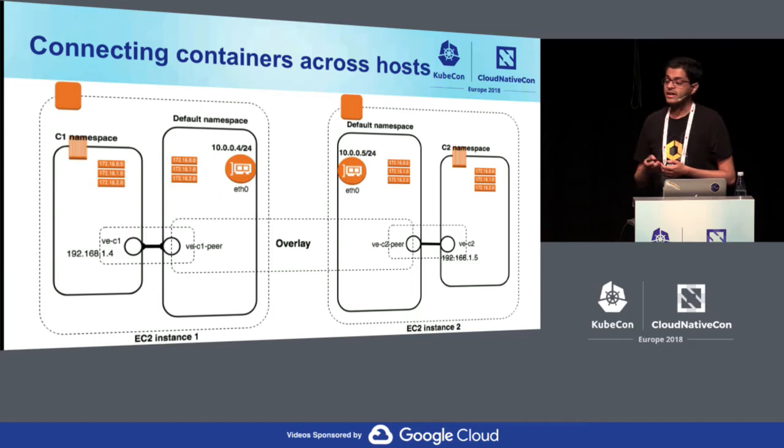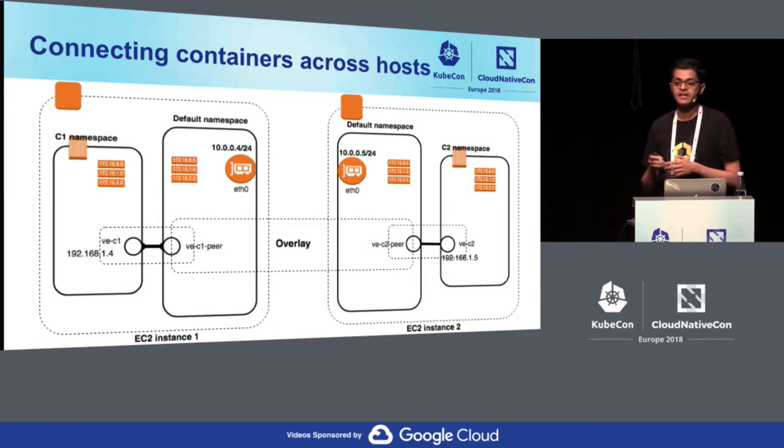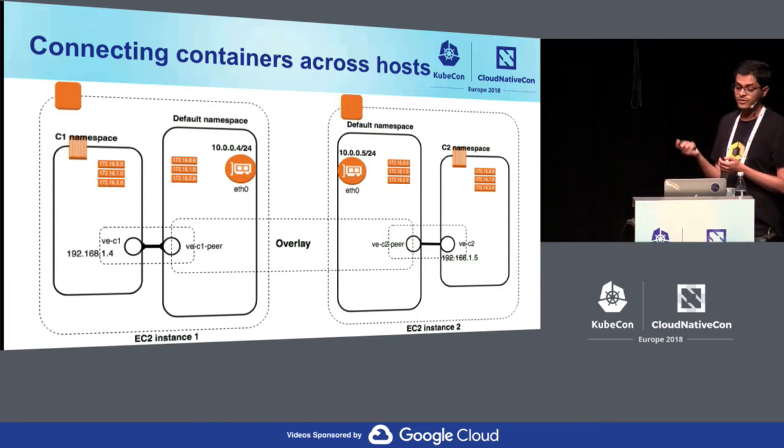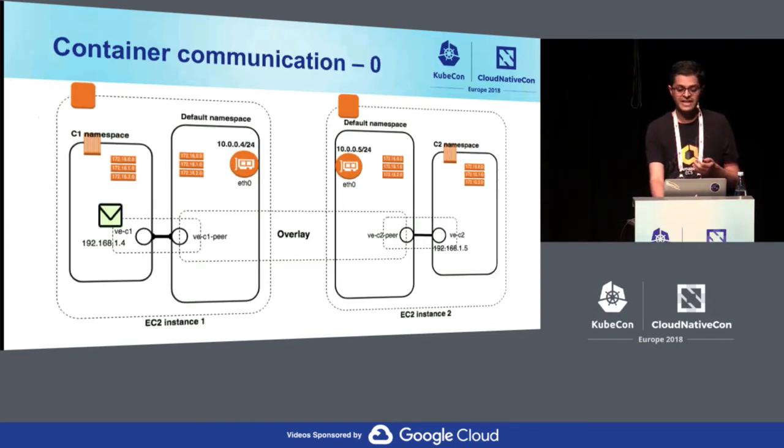So in an overlay network, you have generally some sort of a proxy running in the default namespace that knows how to communicate with container 1. The same proxy also runs here, knows how to communicate with container 2. Proxies maintain the state of the world. They do the address translation, packet forwarding, and everything. So in the world of overlay networking, let's look at how packets usually traverse.